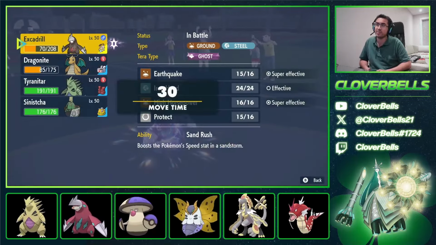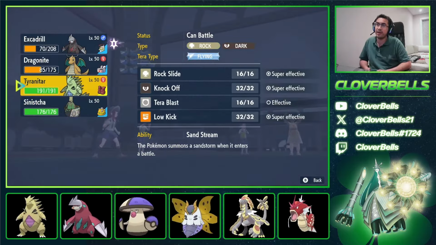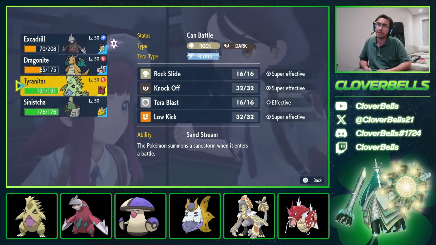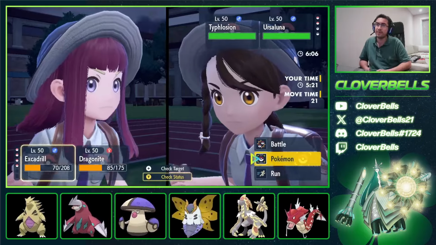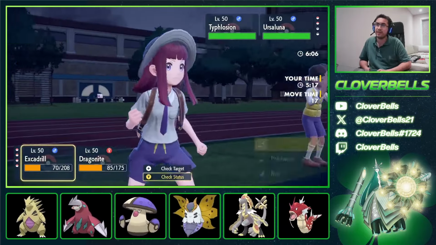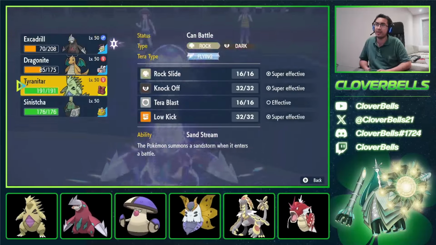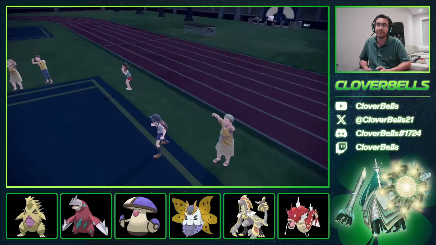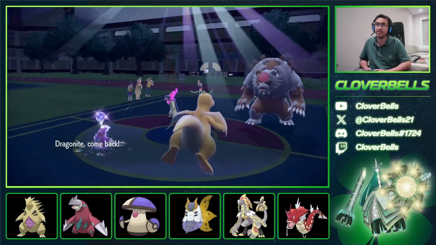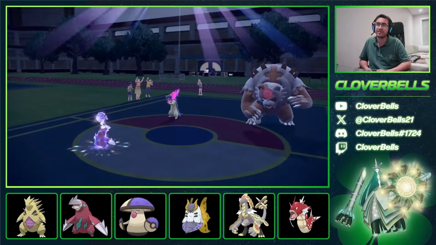And I want to kind of swap in also my Sinistcha. But I'm very curious as to what he does here. Maybe he calls the swap. I can also just keep technically... So here's what we'll do. We'll protect first. Let me get some health back. Let me go into Sinistcha now. Alright, let me see what he wants to do. Just in case if he protects. Alright, I kind of want to scout this.